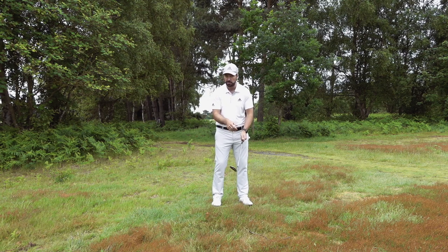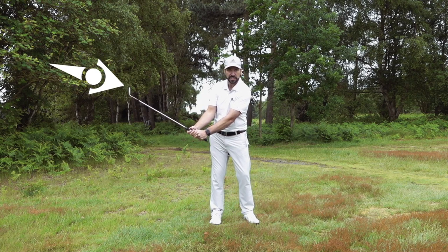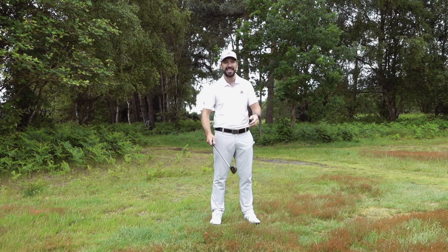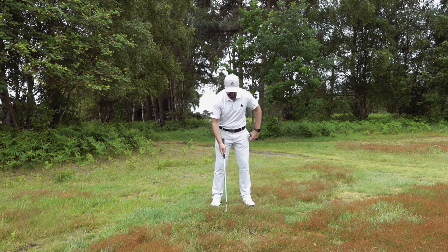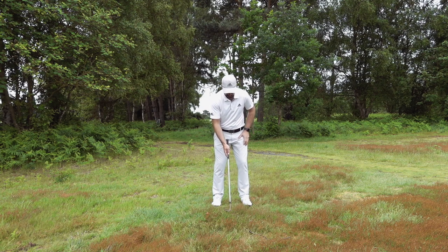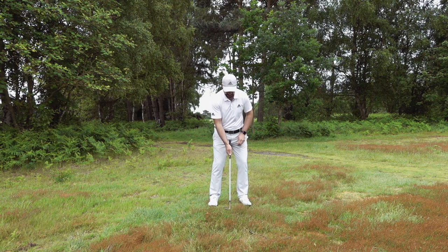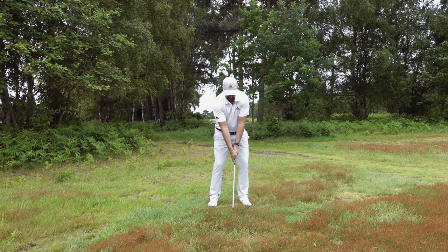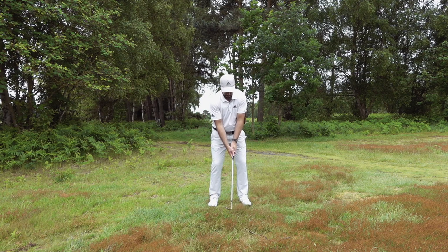As I use my swing I'm going to be keeping my club face open. A great tip to keep your club face open throughout the swing is to open up the club face, take the grip, take it away with the club face pointing at you on the way back, and then get the club face pointing back at you on the way through - that maintains its open relationship to path and to the ball. Ball position here - even though the rough is thick I can sense there's a bit of room underneath it - I'm going to put it just forward of center in my stance. I'm going to open up my body since my club face is open, put a little bit of weight on the left side, open up that club face, maintain speed coming through, and try to get that ball popping up high.